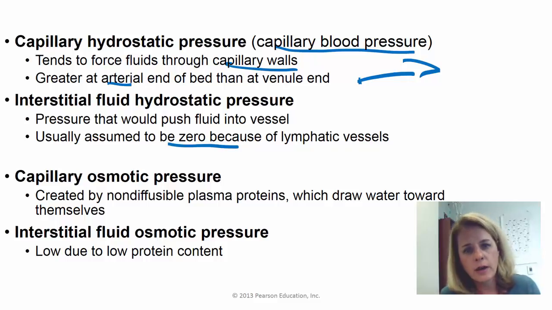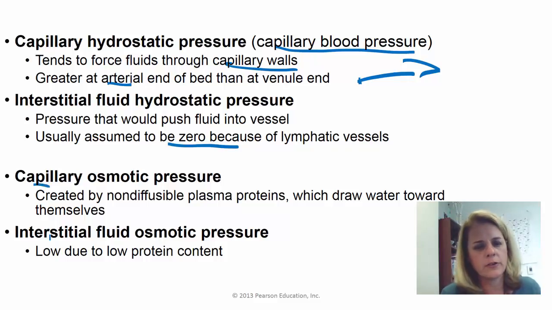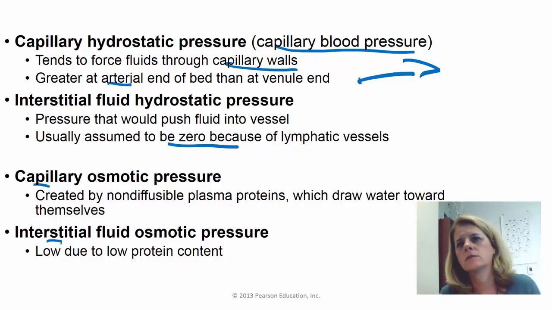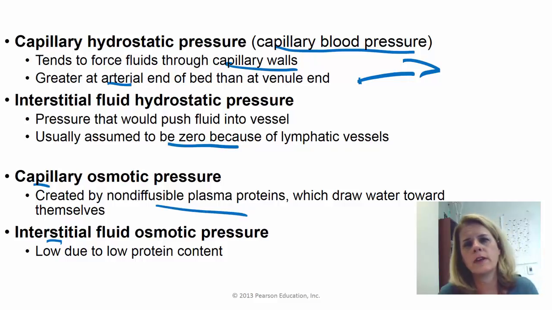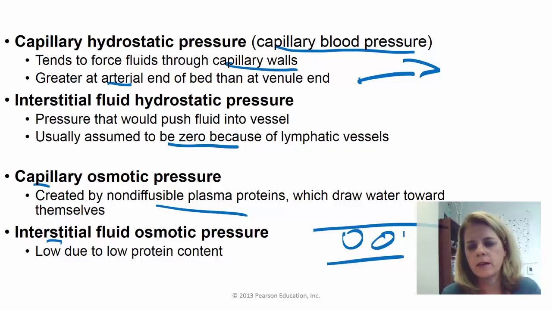Then you also have osmotic pressure, and there's a capillary osmotic pressure and an interstitial osmotic pressure. If you think back to early anatomy, we said water always follows sodium. We said that a lot. Well, we also have what are called plasma proteins. Remember that your cells are selectively permeable, and there are big proteins in the blood that act like sodium. They cause water to follow the big plasma proteins. So if you have a high concentration of these big plasma proteins, they're going to draw the water back in. They're going to suck back in.